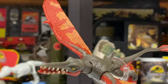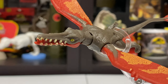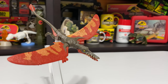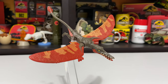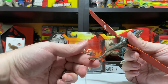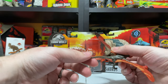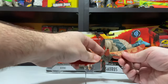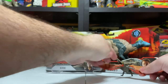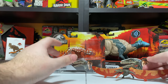This new version looks really nice with the paint job. I'd say this one's an upgrade versus the Dino Rivals one, so if you missed out on that one, this is definitely superior just for the paint application alone. One other detail — on the tail there's a little bit of feathering that's painted, a nice little detail for those of us looking for more feathers in our figures. So that's Rampharicus — not brand new, but a repainted figure.